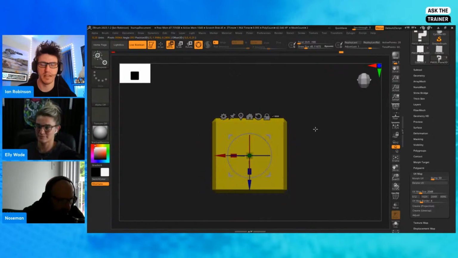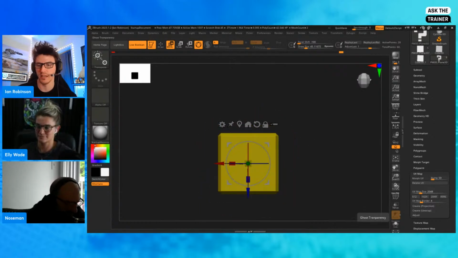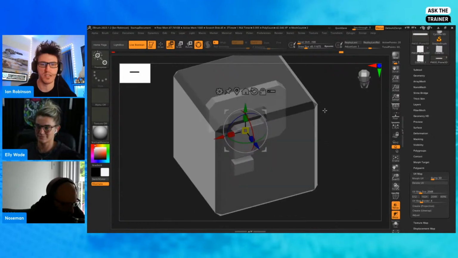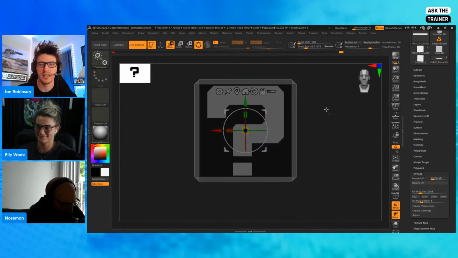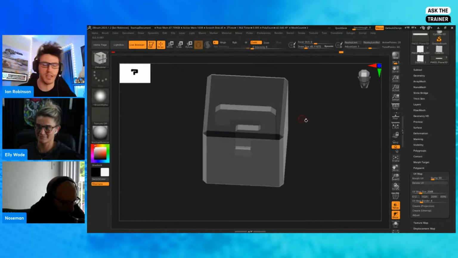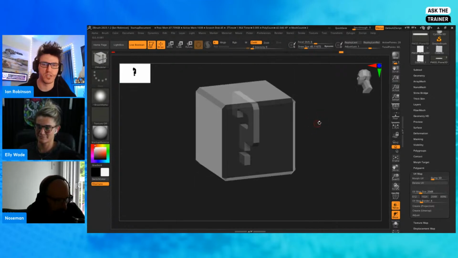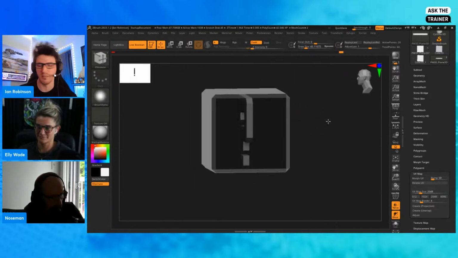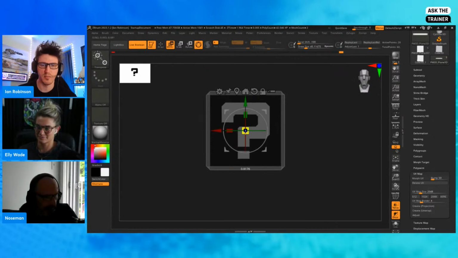And there we go. And now you're like, great, can't see anything. Well, do not worry. I'm going to hit transparency. Now you can see it's right in there, right? Now we're going to use ArrayMesh to actually get this to duplicate. So I don't have to copy and paste and be all trying to be precise without needing to be precise. If that makes any sense. Let's actually scale this down just a little bit. Just give me a better visualization of where that would be.